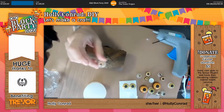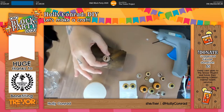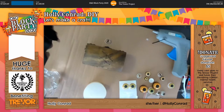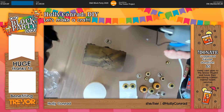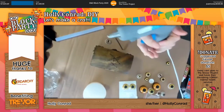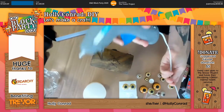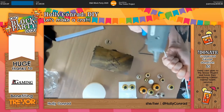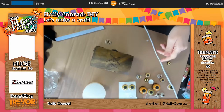All right. Make sure my camera is focused. Here's what we're going to do. I'm going to take this eyeball. We're going to glue it right here on with my hot glue gun. The cord only goes this far. Did not plan for that one. Come on. There you go.